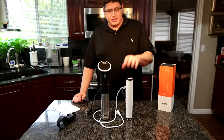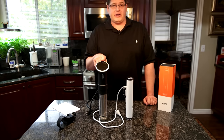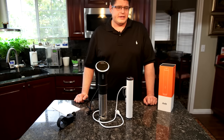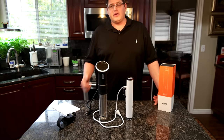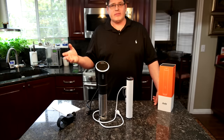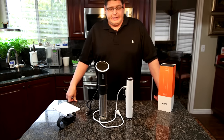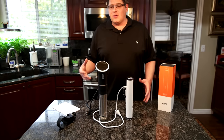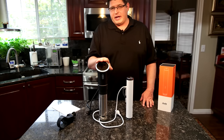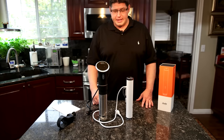Price: right now both are $199. I pre-ordered both of them. This is actually the non-WiFi version of the ANOVA — they do have a WiFi version. The Joule has WiFi and Bluetooth; the ANOVA is just Bluetooth, which works just fine. I still haven't quite figured out why you'd need WiFi on a sous vide cooker. Maybe you're sitting at work with everything prepped in a bucket and before you leave you want to remotely start it — that's the only thing I can think of. I haven't felt like I've been lacking at all without WiFi on the ANOVA, and it has performed like a champ over the past year and a half or more.